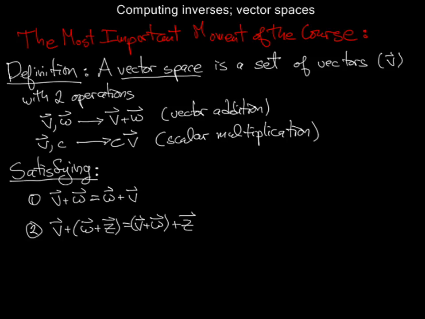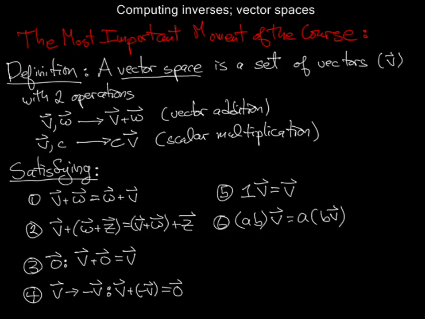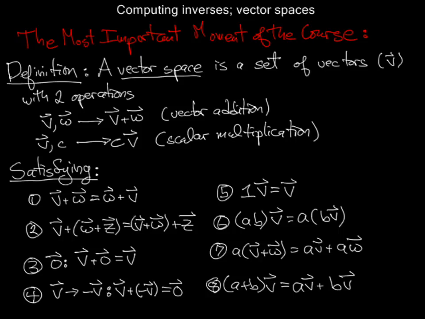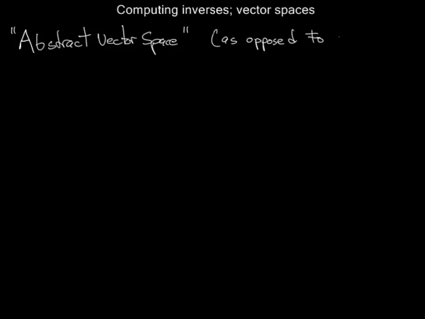The commutative property, the distributive property of addition, there's the 0 vector, there's the negative vector which you can add to get 0, you can multiply a vector by 1 to get itself back, and then there are these last 3 properties of scalar multiplication. And these are the properties that Rn satisfies, and we've just written them down. A vector space, or an abstract vector space, is something satisfying these properties, and we use the word abstract to contrast it with the concrete vector space that we're all familiar with, which is to say Rn.